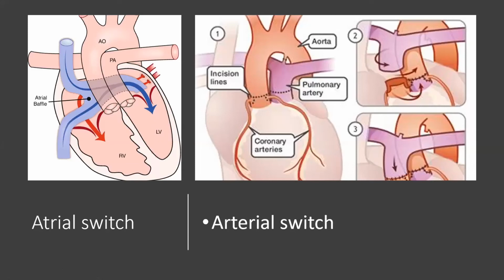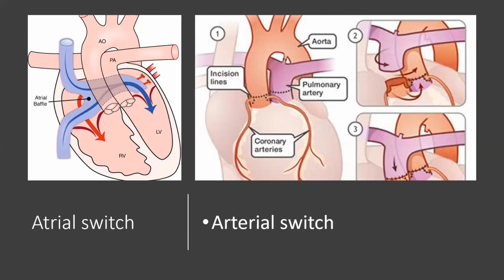So how do you treat a transposition? Of course, like I told you, transposition coming to adults itself is difficult. They do not survive. Even if they have a shunt, it is difficult for them. The only thing, if they can survive because of the good efficiency of the pulmonary circuit, then they will come as adults. Otherwise, very, very rare to have a dextro transposition and be alive.